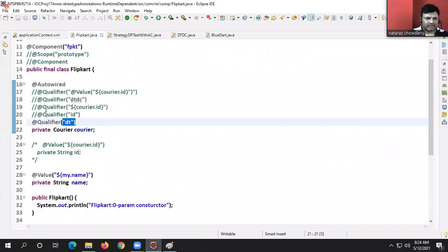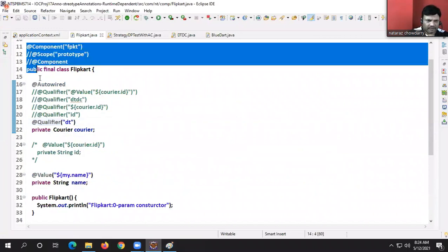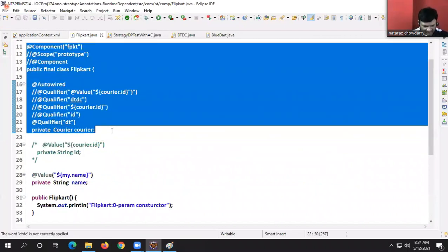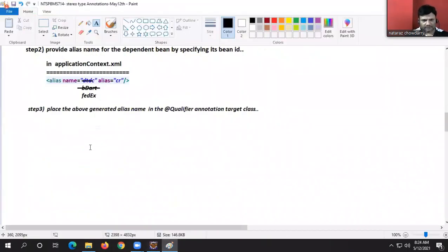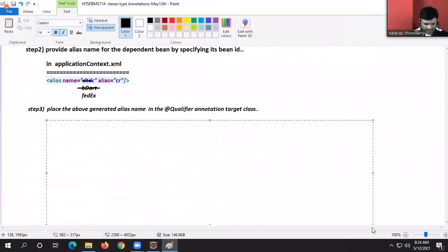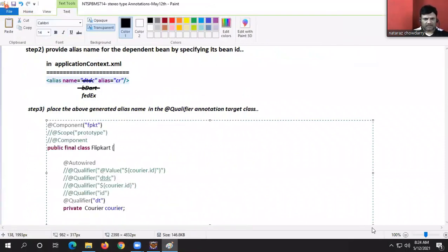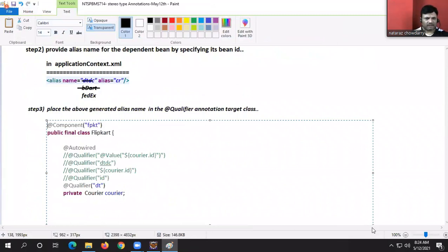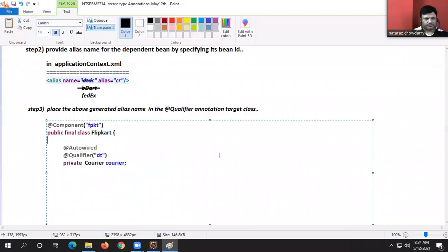Yes, boss. Okay. These many things are there. Copy this, boss. All these are not required. @Component Flipkart. Remaining all things are for knowledge sake I have given, boss.